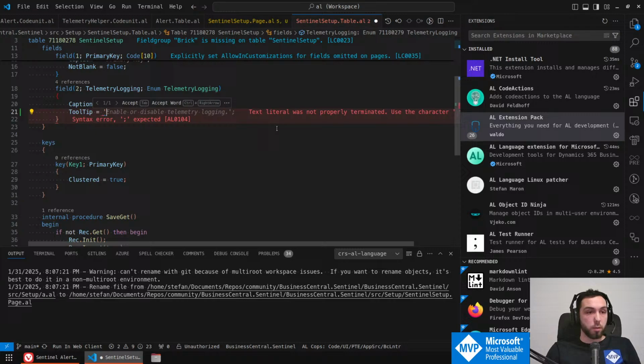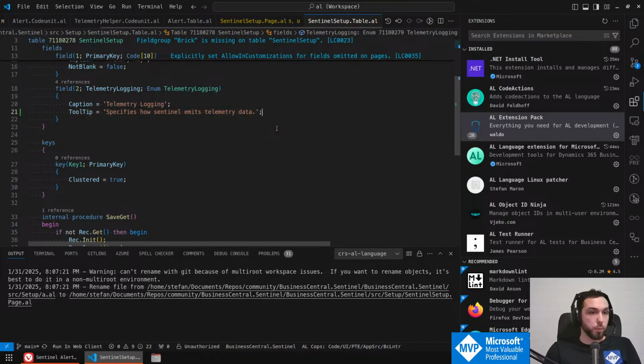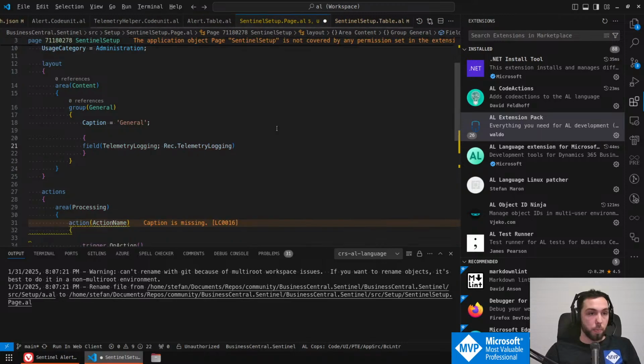Specifies how Sentinel emits telemetry data. Fine.